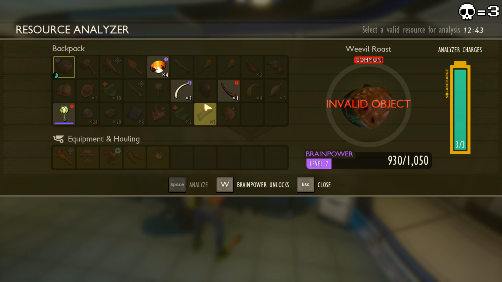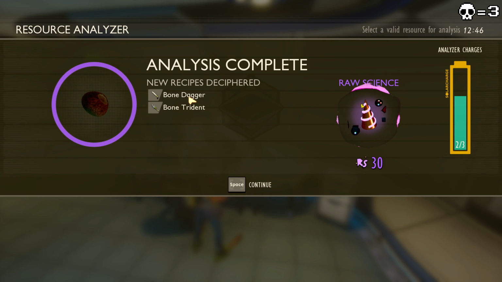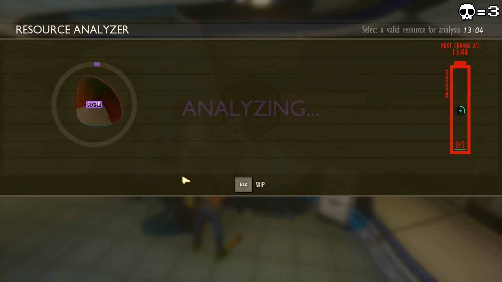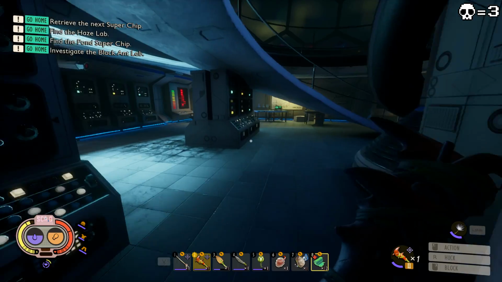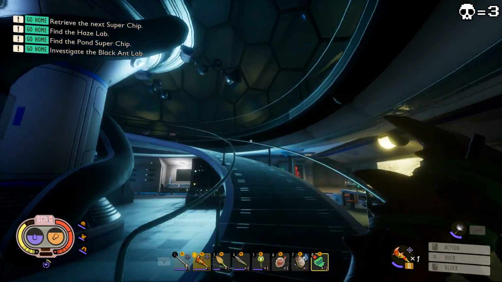Well, we have a research station in here, so let's do the diving bell spider chunk. There it is, the bone dagger and the bone trident. I wish you would learn these a little sooner because I'm going to be done with the water section and I'm not going to need any of these things. And let's do the koi fish scale. Although I might have already learned the armor set through brain power unlock, but you never know. No, I didn't, so there it is. The koi scale chestplate, helmet, and greaves. Wonderful. Okay, so it looks like there's no place else to go but up.